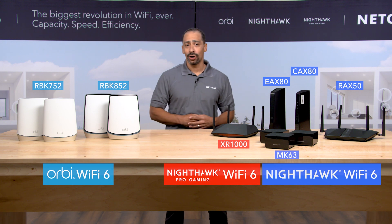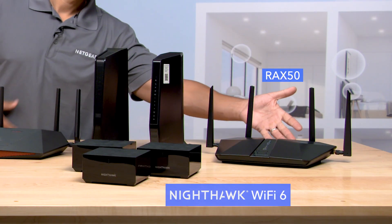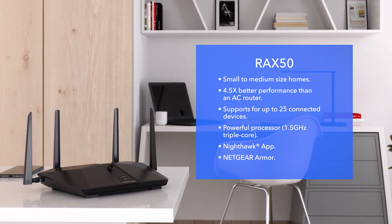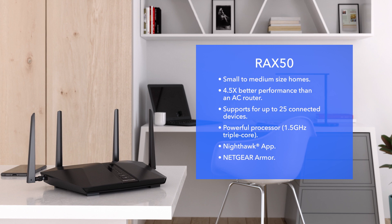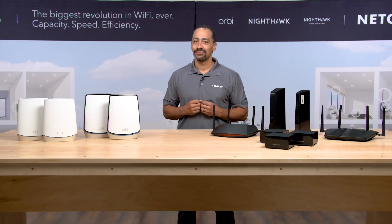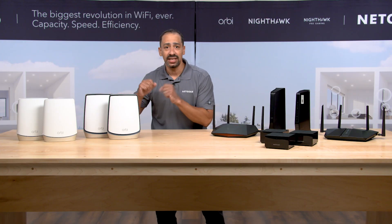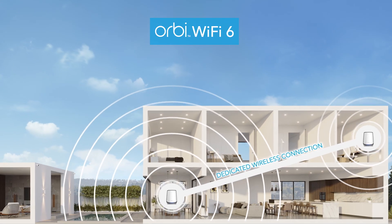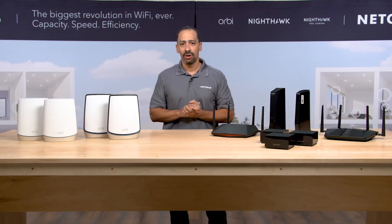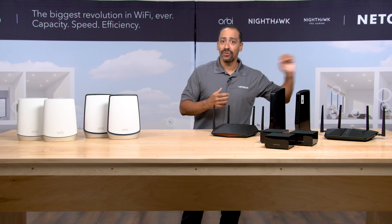Netgear leads with a full portfolio of Wi-Fi 6 products, starting with Wi-Fi routers like this Nighthawk Wi-Fi 6 router you see here. The Nighthawk Wi-Fi 6 router is designed for small to medium-sized homes who want the fastest speed and want to support a lot of devices. And of course, because it's a Nighthawk, it's got a lot of really cool techy features. We also have our Wi-Fi 6 mesh products, like our Orbi product line. The Orbi product line is set it and forget it — you plug it in, and it's designed for those people with extremely large homes who need fast speeds at every edge and every corner of the home, for those doing streaming in the backyard or online work in the remote part of the home office.